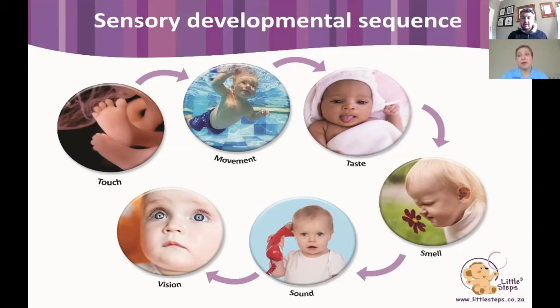So before the mom even knows that she's pregnant, she will already have all this development happening in this baby. And then it moves on to the movement sense, and then to taste. And with taste and smell, it's interesting. Whatever mom had for lunch or for supper, or if you have your cup of coffee and you like that in your pregnancy, if you smell that, it gets absorbed by the mucous membrane, moves into the bloodstream, crosses the placenta, and then moves into the amniotic fluid. And the baby basically drinks what mom had for lunch or for supper.